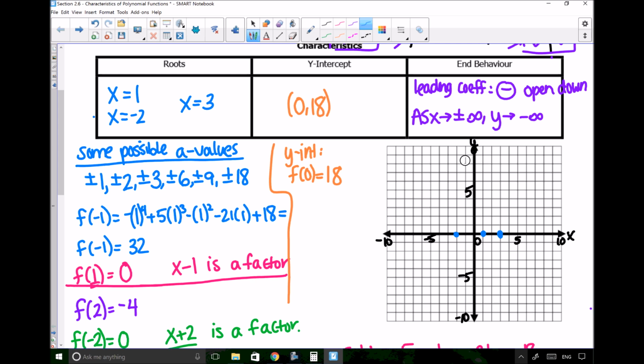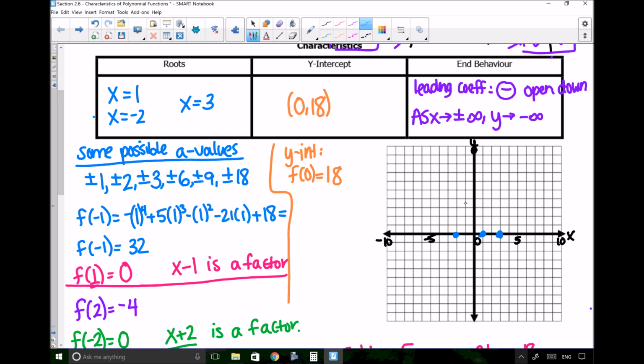And I apologize. I said we don't want to go up by ones on our y-axis, and I went up by ones. We want to fix that, okay? Now, for our y-intercept, we know that our graph, don't draw this on your paper, but we know our graph is going to look maybe something like this right here, because my end behavior says it's going to negative infinity on both sides, as well as the fact that we have our roots in this area right here. Okay, it's not going to look like this on the actual graph. I'm saying it's just going to look like this general shape. Okay, so now that I've done that, I need to figure out, well, what are my turning points going to be?